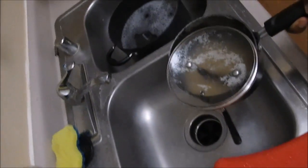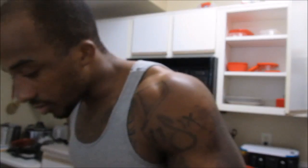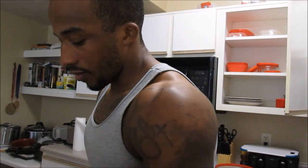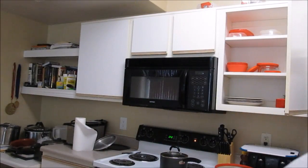So all I'm doing, I got it facing like this so none will escape. They can't escape my wrath, the wrath of my stomach. So, bam, perfect. None of them fail. Just drain that little water. Have a little water in there. Only one fail, and it fell right there. I'm going to have a little bit of water in there to let it sit. So I got it in the refrigerator. All I'm going to simply do is just throw this in the refrigerator, so when I come back post-workout, I can indulge in that.